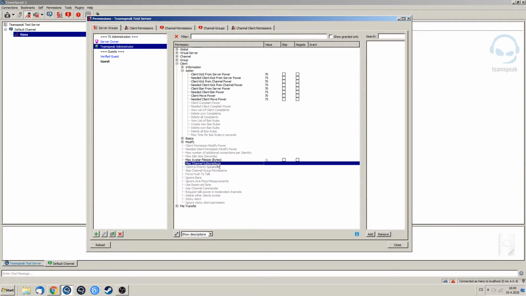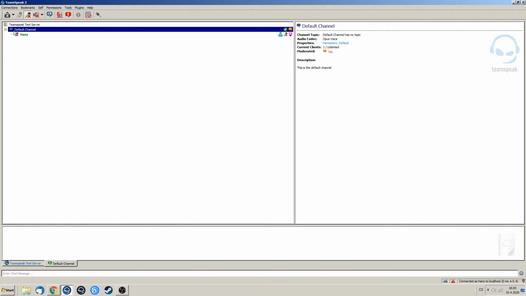This is something that you want to set to -1 always, because this defines how many channels you are able to subscribe to. Subscribing to channels basically means this. This is how it looks.